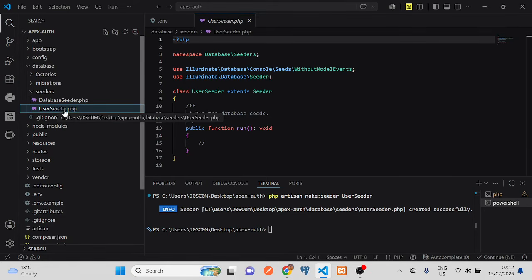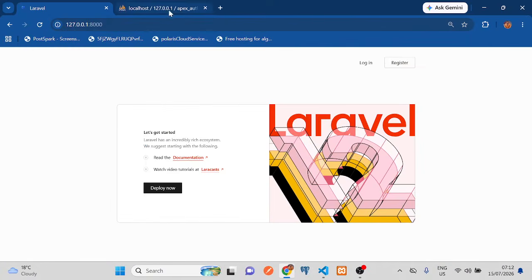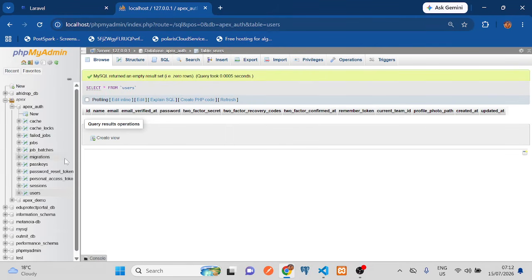After creating this file the way you have created it, there is something important we have to do. Remember, we want to add some default data in our system, so that we can run a command and find that data in the system. If I first check in our database, you're going to realize there is a database called Apex Auth. We created this database in the previous tutorial, and by default when you create a Laravel application, it creates a table known as users. This table by default comes empty, the way you're seeing it.